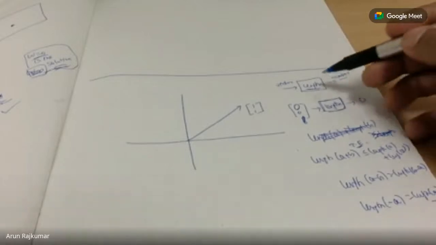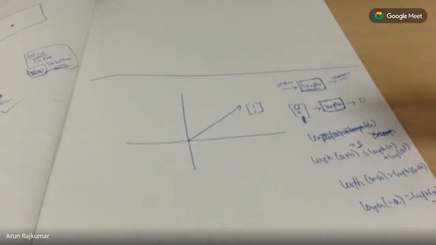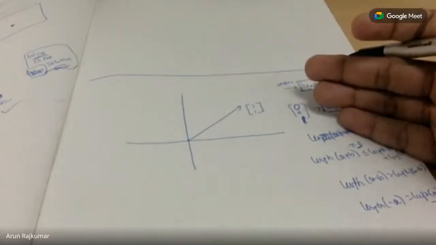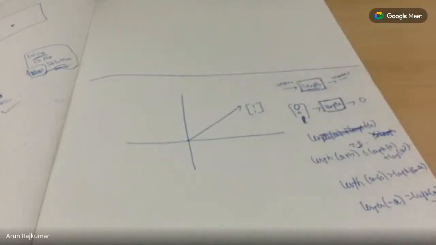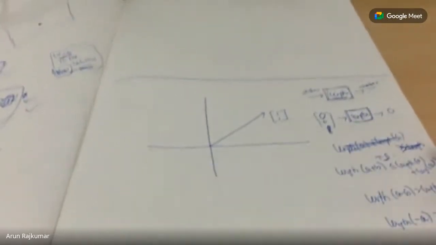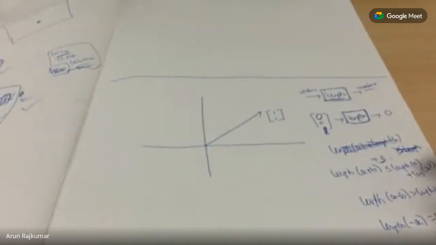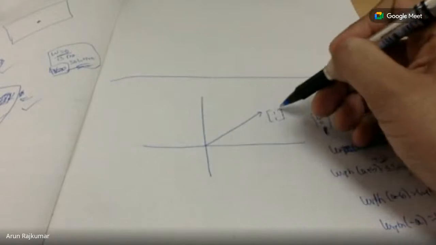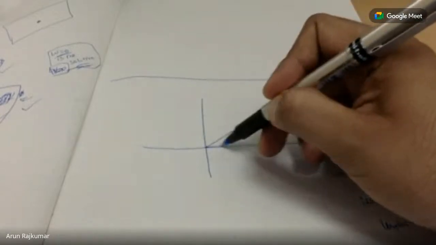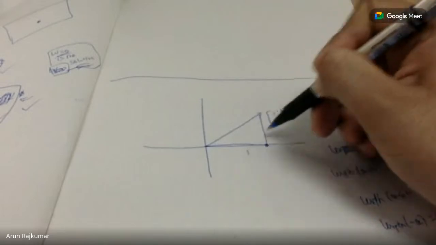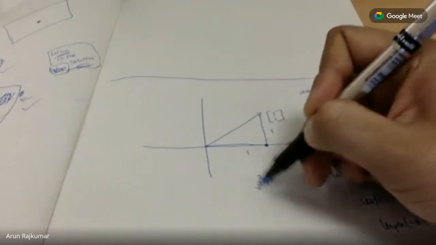So now the question is, what are the types of functions that satisfy these basic properties that you would want length to satisfy? It turns out you can come up with infinitely many possible functions which satisfy this. Our basic intuition is based on our Euclidean world, right? We see the world, we measure things, and we sense things in a certain way. So if I want to measure the length of (1, 1), I would say it is 1 squared plus 1 squared, and then I take a square root, right?